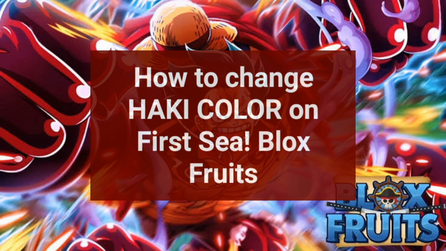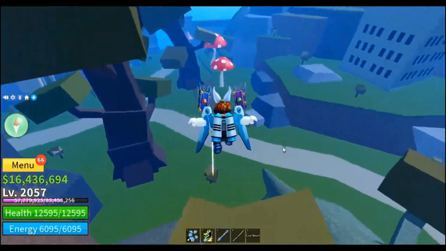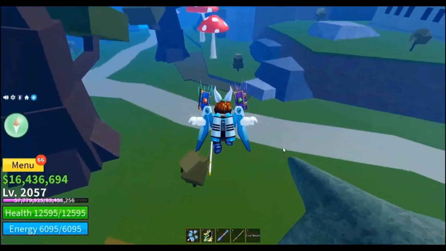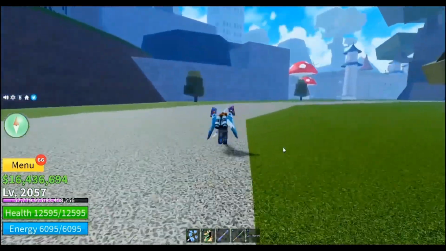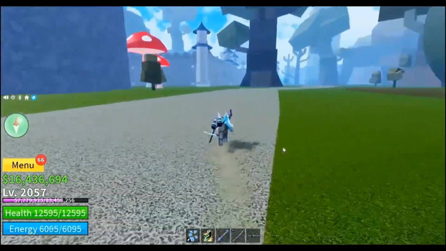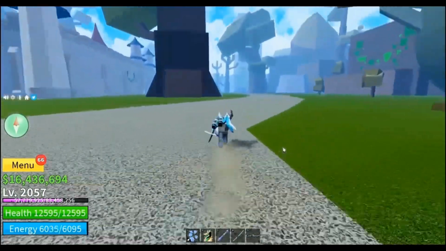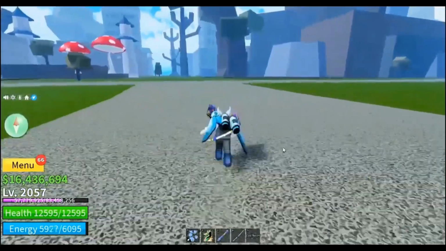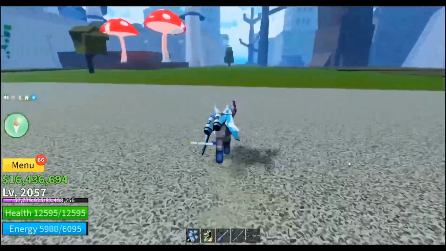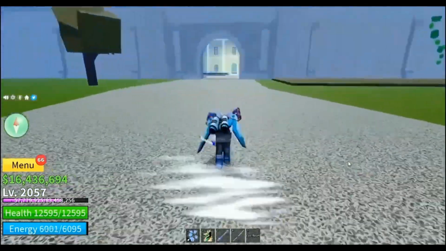We are back once again to have a quick summarization on how to change the color of your Haki. So, acquire color change first. You need to obtain the item or ability that allows you to change the color of your Haki. This could be through purchasing or finding it within the game. Accessing customization options, so you can change the item or ability customization within the game itself.